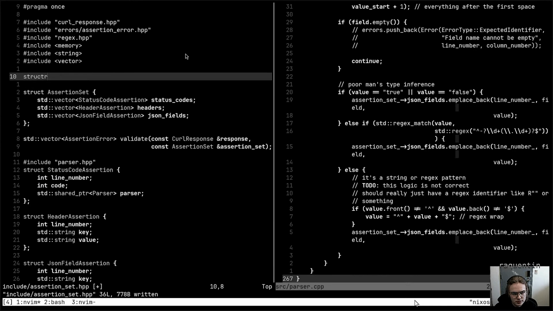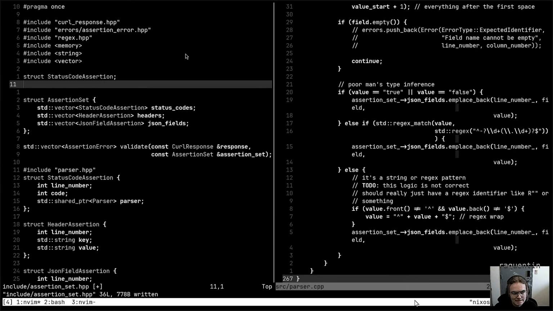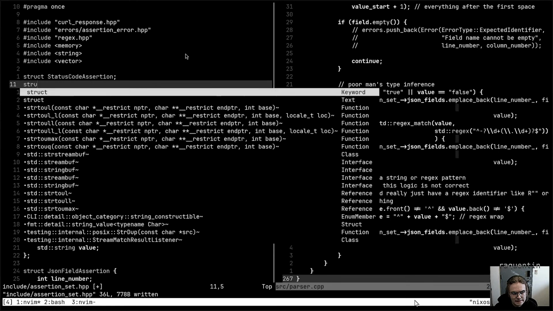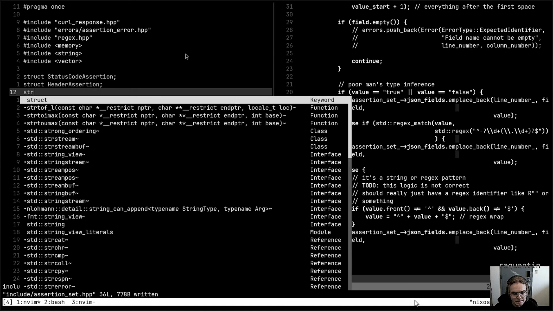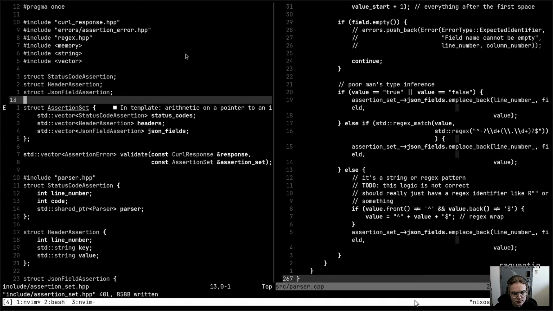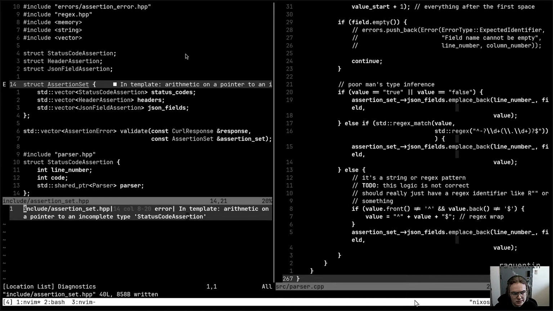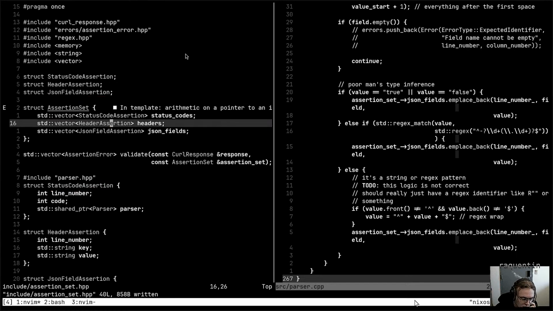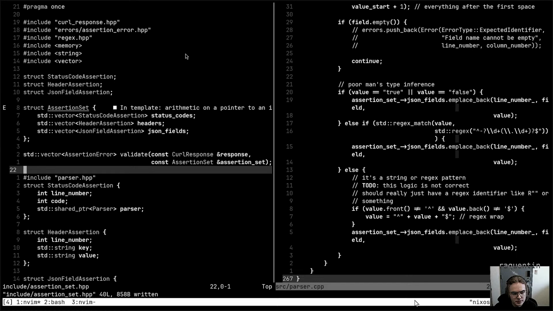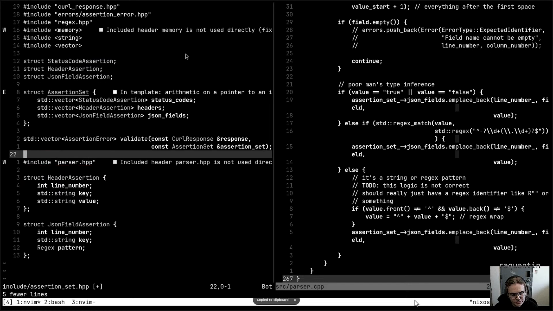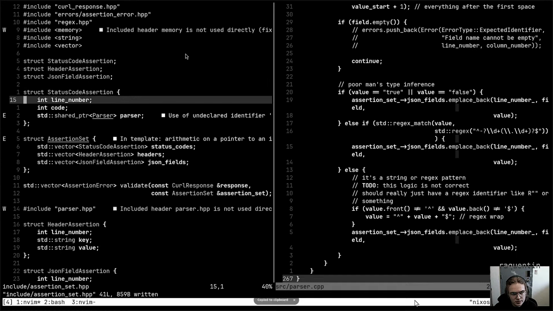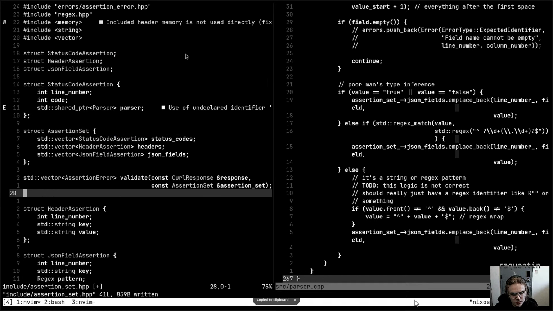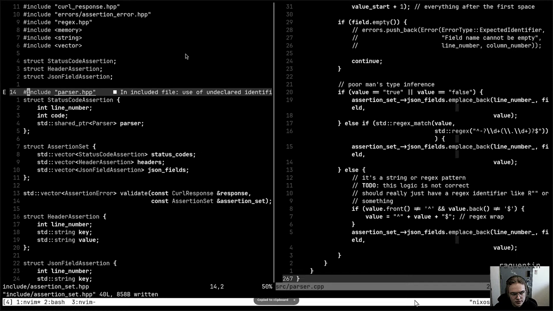What are the variables? And template arithmetic on a pointer to an incomplete status code. Because of the vector. Yeah, I thought I was kind of cooking with them. Then you need a parser, and then by the time you move the parser up.